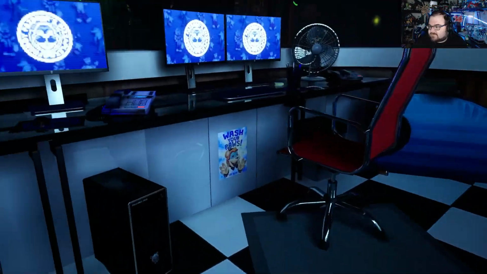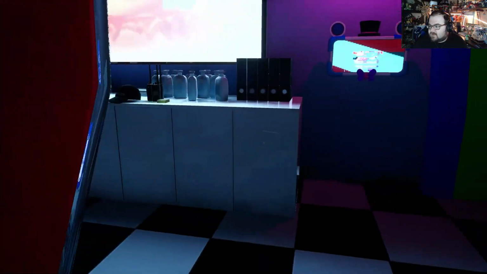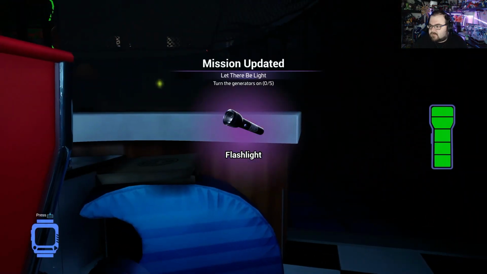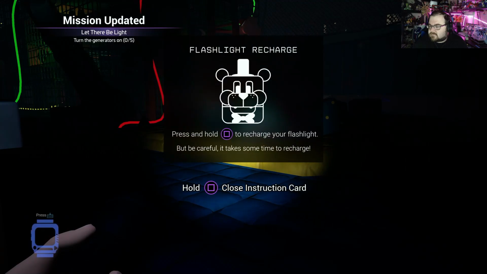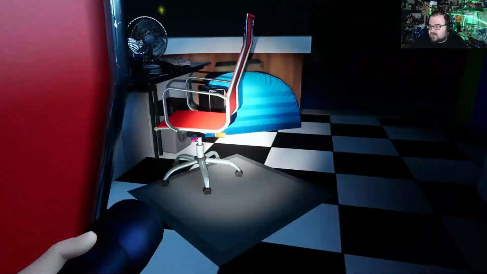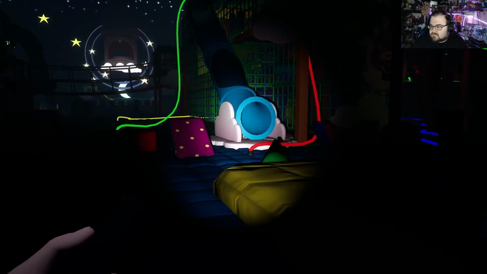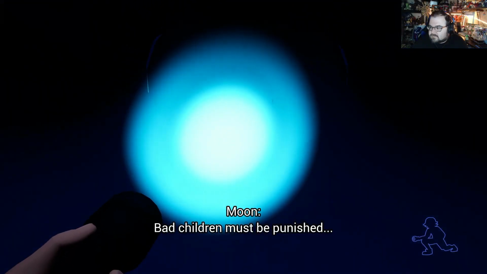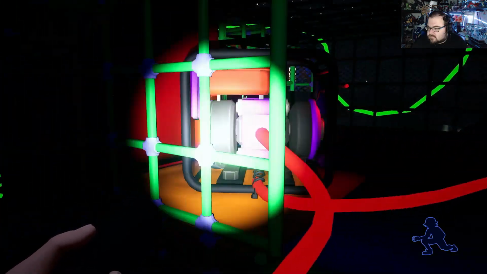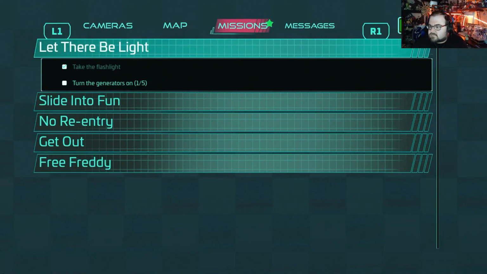Alright, gotta find a flashlight. Is there one nearby? There we go. Okay, so we can recharge our flashlight. Oh God. The children must be punished. It's one of five.